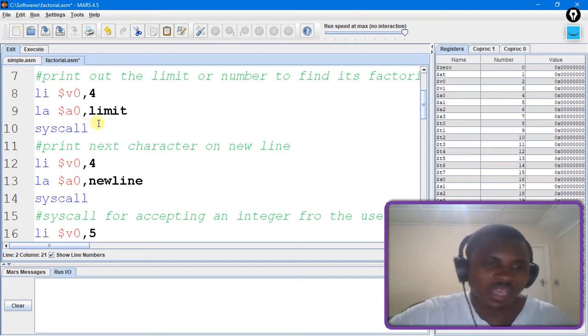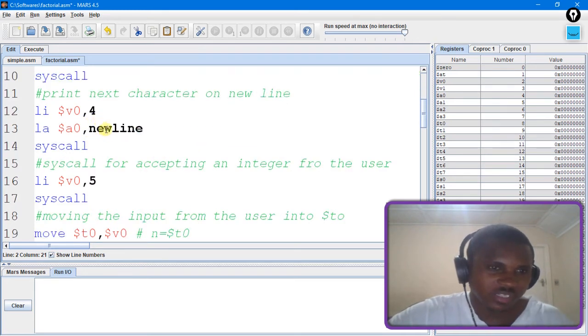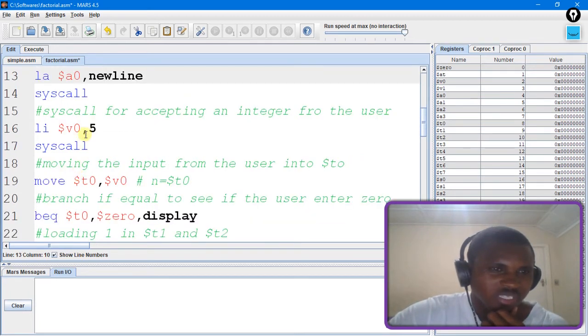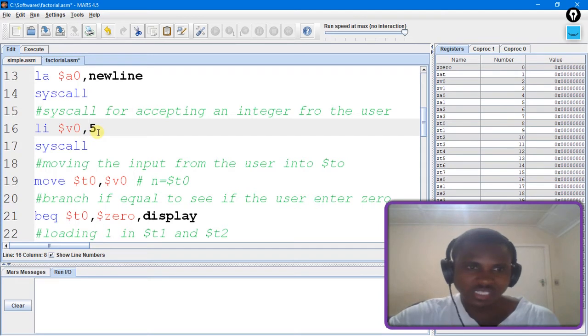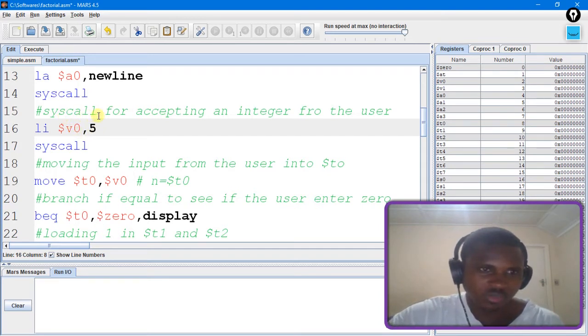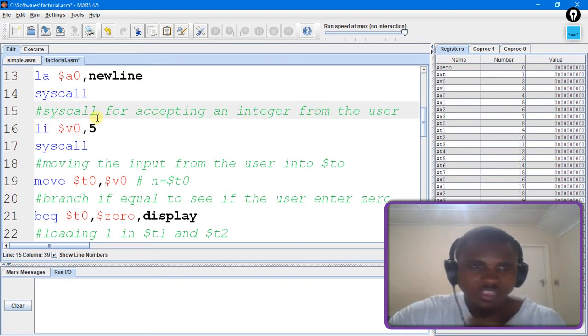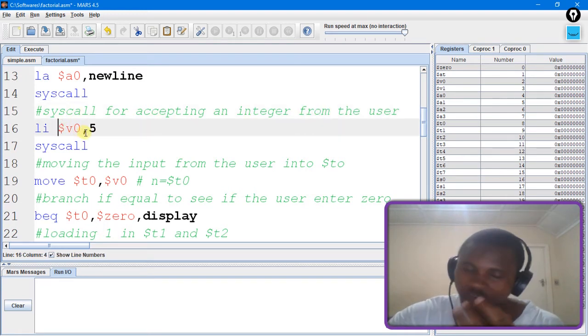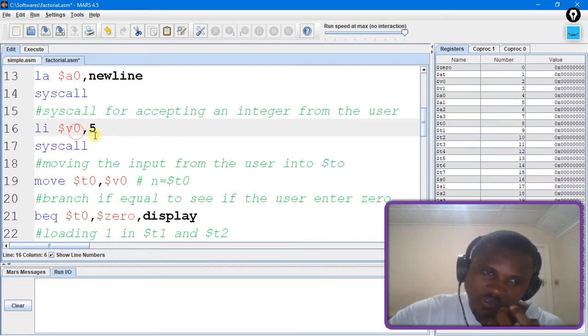So I'm repeating the system call for printing the text on a new line, and then after that, guys, I'm doing a system call for accepting an integer from the user. From the user, we use syscall 5. So whenever you do a syscall, we put the value for that syscall in $v0.